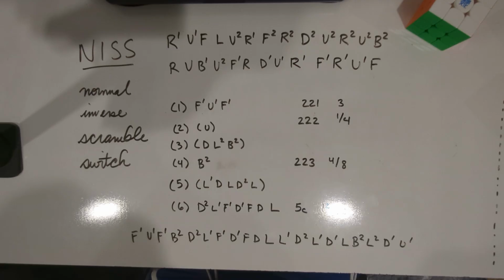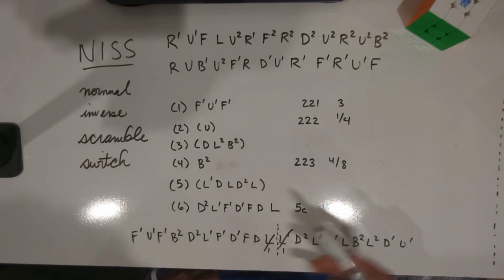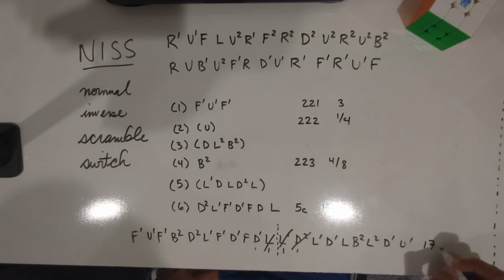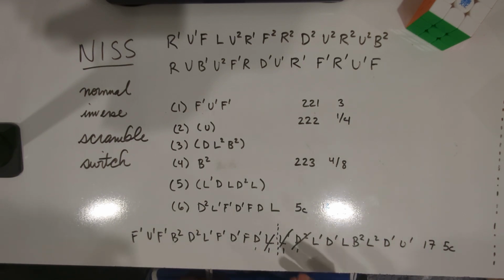One thing I want you to notice is this is where we switched from normal to inverse. And if you notice, L and L prime actually cancel each other out. So we've actually saved 2 moves there while doing the switch. The other thing is D and D2 also cancel. D2 I can go away, and we can actually just turn this into D prime. So even though originally this was 20 moves, this is now 17 moves to 5C. Canceling 3 moves while switching is actually pretty rare, but it is certainly possible to cancel 1 and sometimes 2.